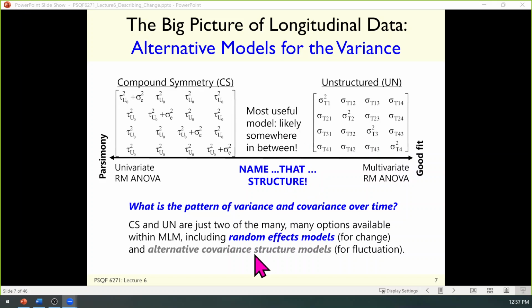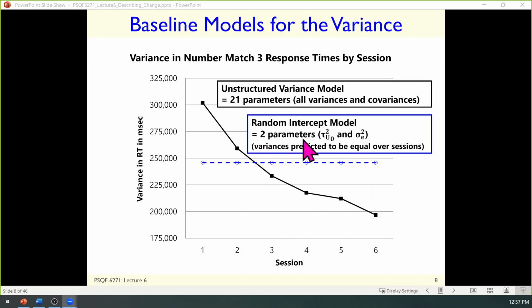So adding to our toolbox of alternative covariance structures as one set of choices, random linear time slopes as another set of choices, now we're adding in random nonlinear time slopes as a third set of choices. So in terms of the baseline models for our example data, I can do the same thing. If I only have a random intercept, so this line in particular comes from an empty means random intercept model as a starting point for the simplest thing we would do.